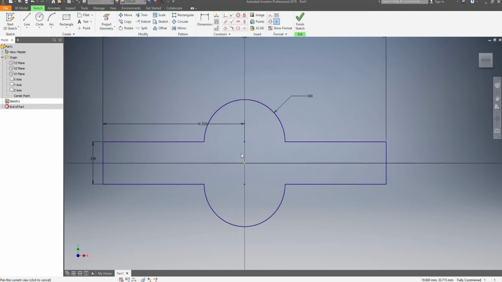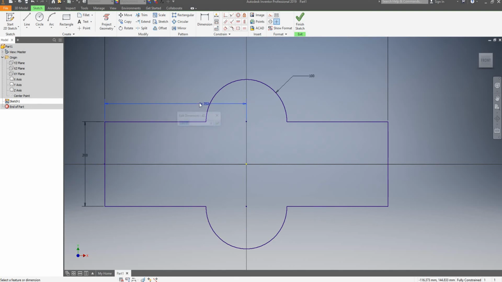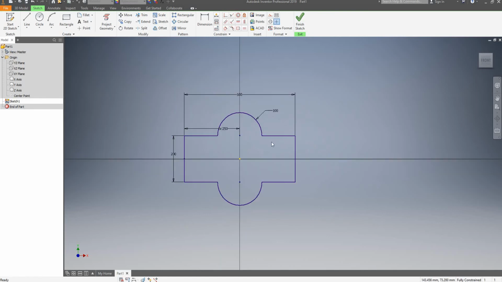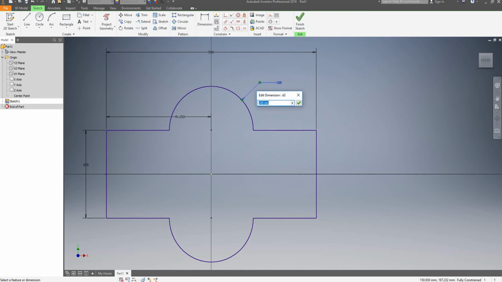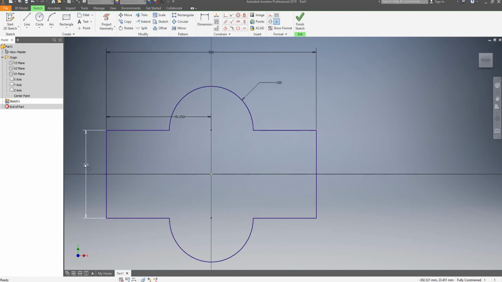of our origin point, and I can just edit the dimensions, make it 200 if I want. If I change that and make it 500, then it becomes 500, 50. So I can freely edit everything. All of these dimensions are parameters now. So that's D0, you can read it here, that's D1. That's D3.